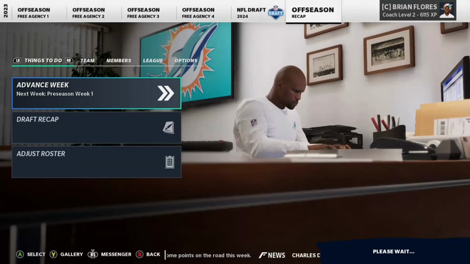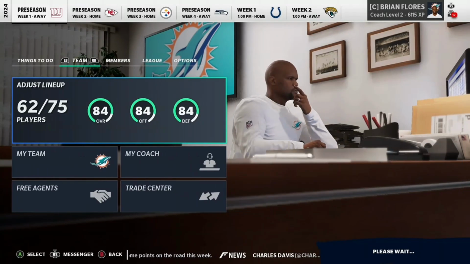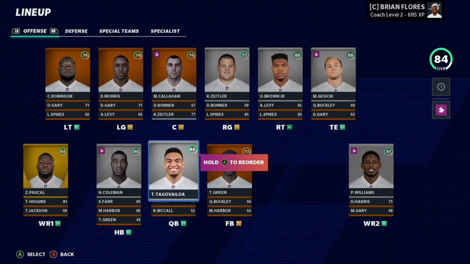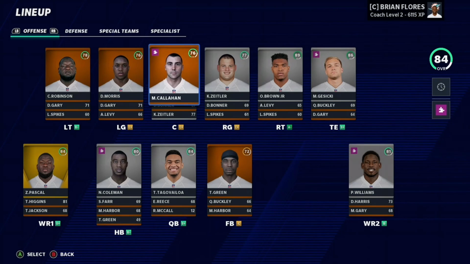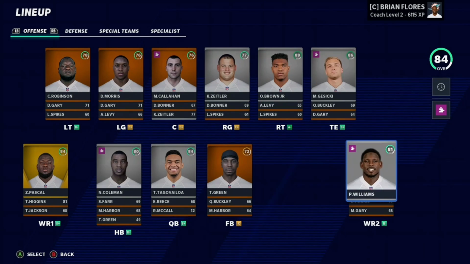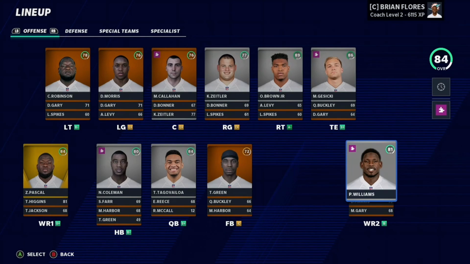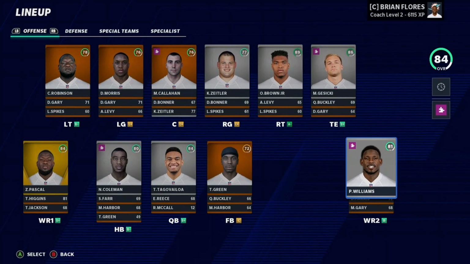We're just going to advance 1 week, and we're going to see who we have on our offense and defense. If we need to make a scheme change or anything like that, we definitely will. But I don't think we really have to. Tua is up to an 84 still. Offensive line looking pretty good, pretty solid here. We are going to stick with Williams here at the slot, actually. I think that he'll be better there.